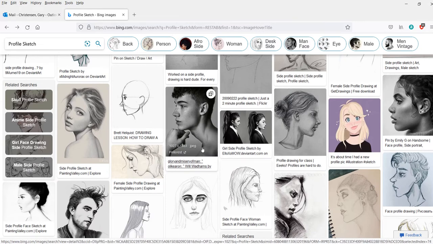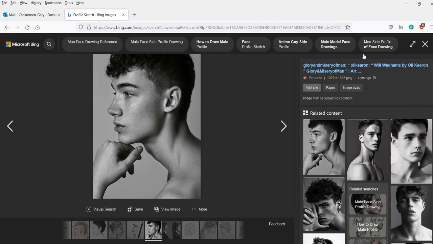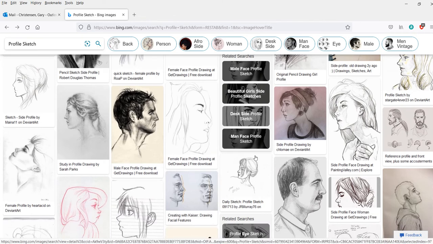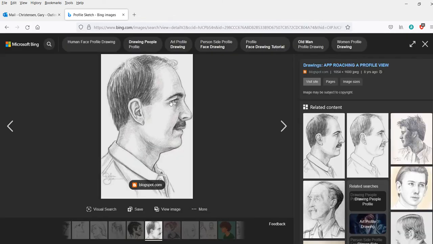Ears, some are a little higher than others. That's a photograph. I don't want to work with that. But ears are usually around the top of the eye is where the top of the ear is. About right there. And the bottom of the ear usually comes in around where the top of the upper lip is.